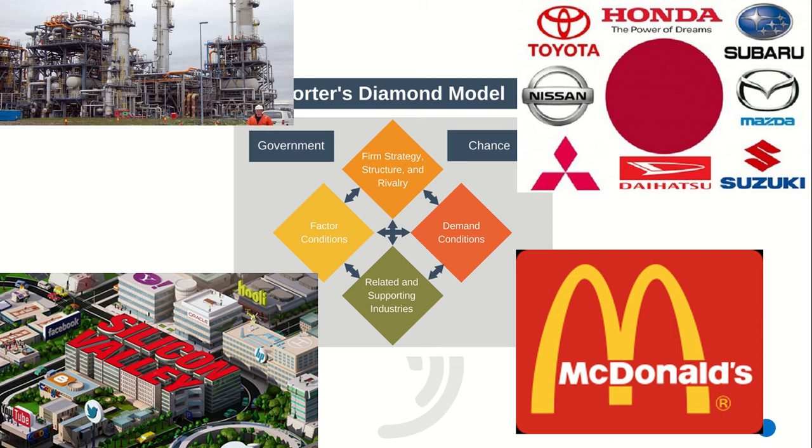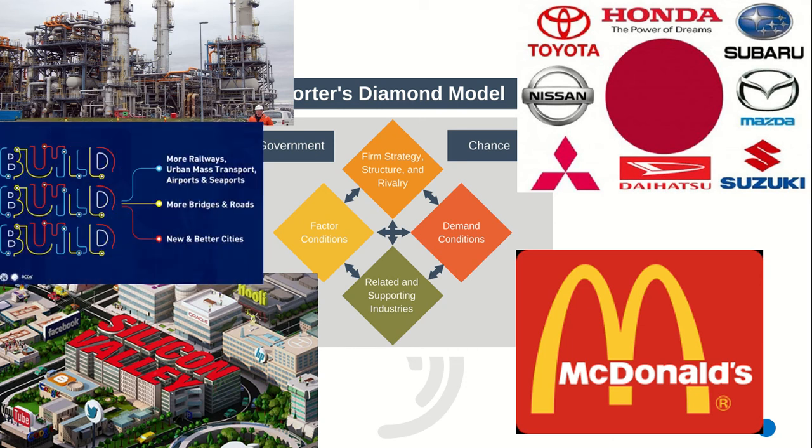Rather, governments should encourage and push companies to raise their aspirations and move to even higher levels of competitiveness. This can be done by stimulating early demand for advanced products, focusing on specialized factor creation such as infrastructure. So see the rationale behind the Build program of the current admin, the education system and the health sector, and encouraging change. So the government can thus assist the development of the aforementioned factors in the way that should benefit the industries in a certain country.